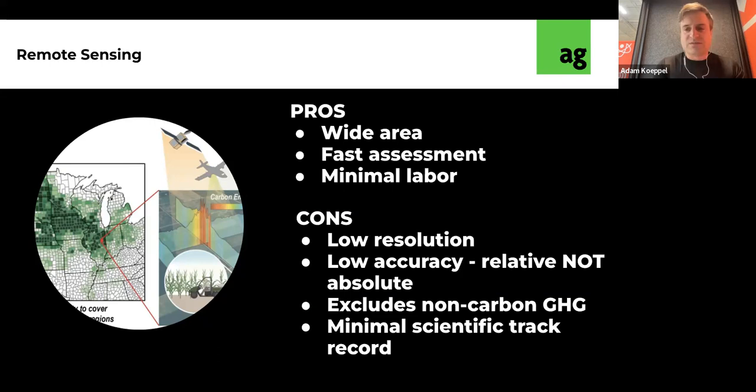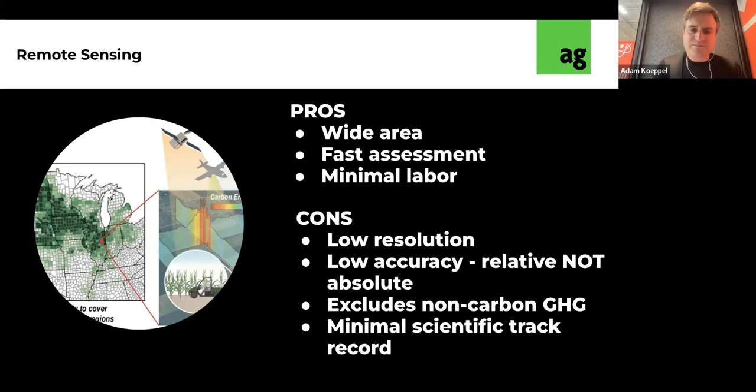Especially as we look at specialty crops, where plots and blocks are small, it can be hard to say, this area here, this 5 acre plot that's cultivated differently than the neighboring 5 acre plot, what's happening there. It's just inherently a low resolution technology. The second challenge here is low accuracy. Remote sensing tends to be really good at relative comparisons. So you might be able to say block B has higher soil carbon levels than block A, but you can't say what either of those soil carbon levels are.